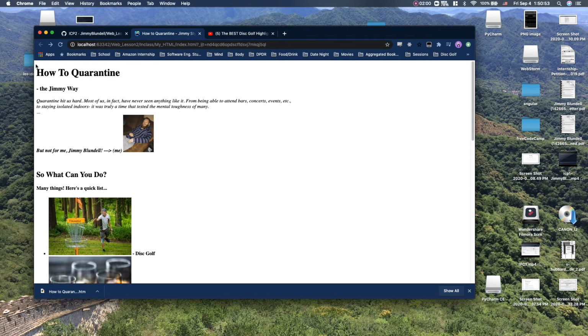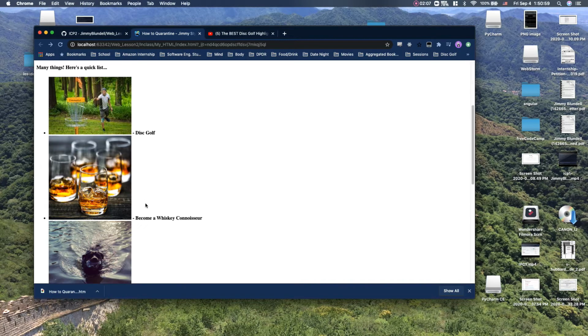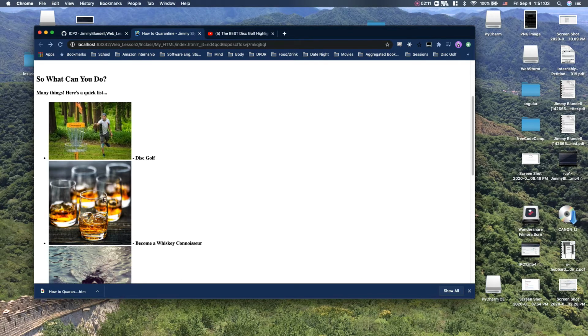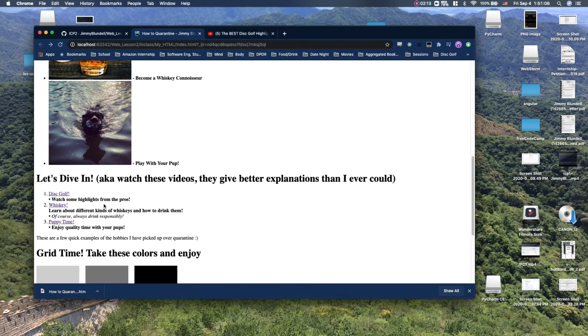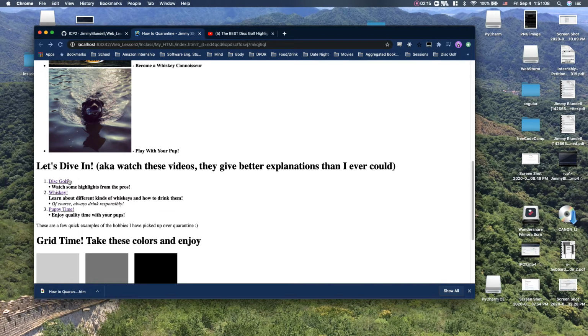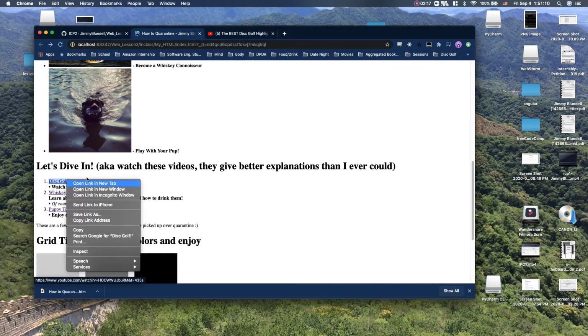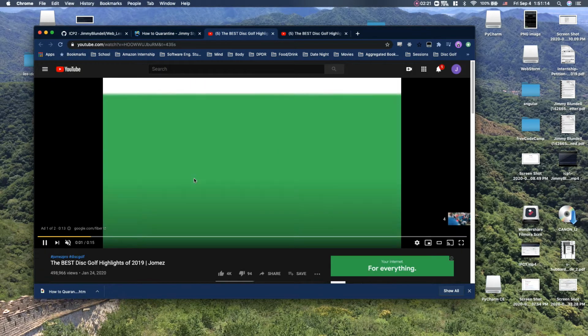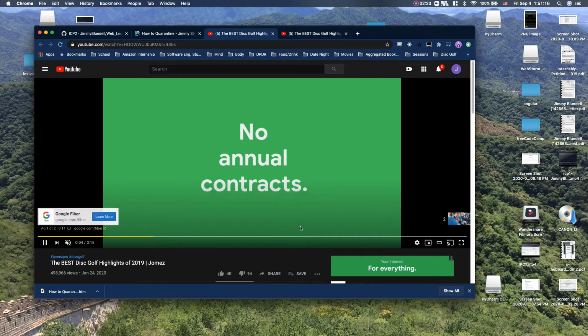So like I said, we've got the headers, we've got various paragraphs and block elements, div and span elements. We've got our pictures here that depict these activities, and then down here we've got some relevant YouTube links that you can click into, and they will bring you to the appropriate YouTube videos.